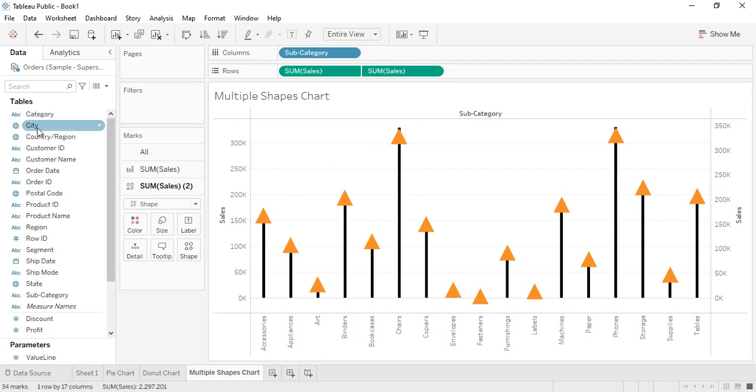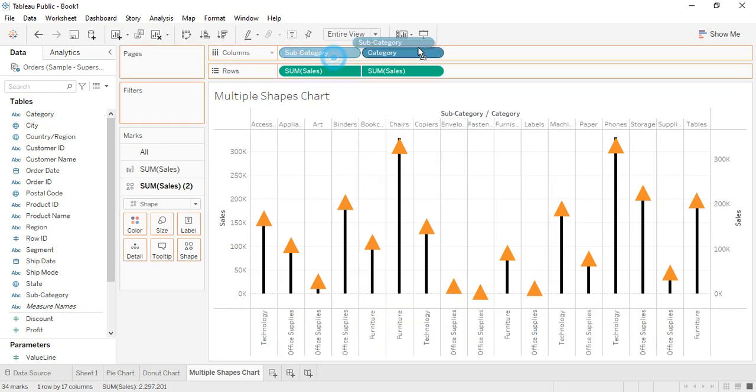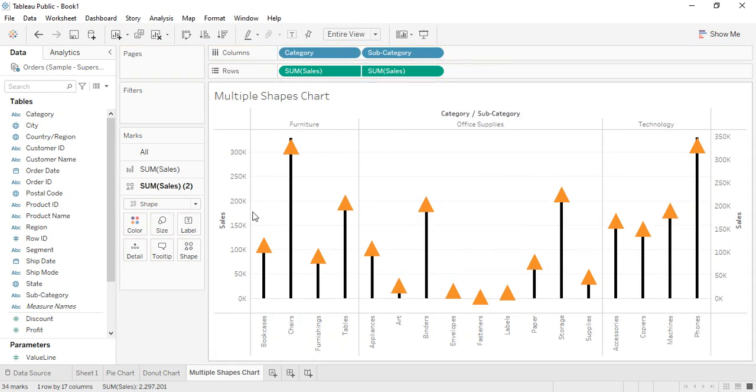And let's throw in one other thing. Suppose we want to add a hierarchy. Let's add the category as well, category and subcategory. So you can see we can add hierarchies as well. There would be no change, and just like a normal chart, we can work with this chart. We can do anything that we can do in a normal bar chart in this chart as well, right? So there is no difference.